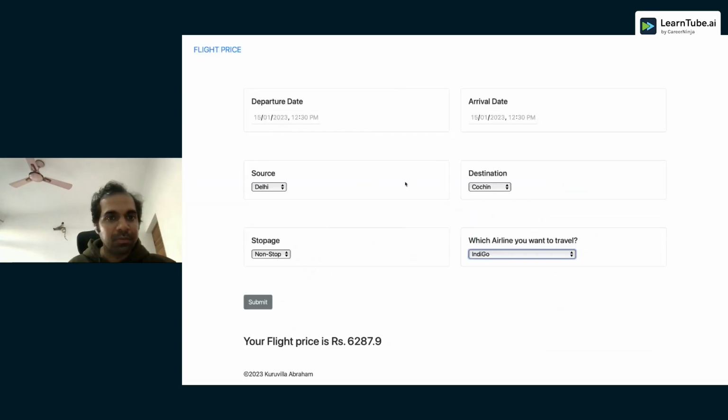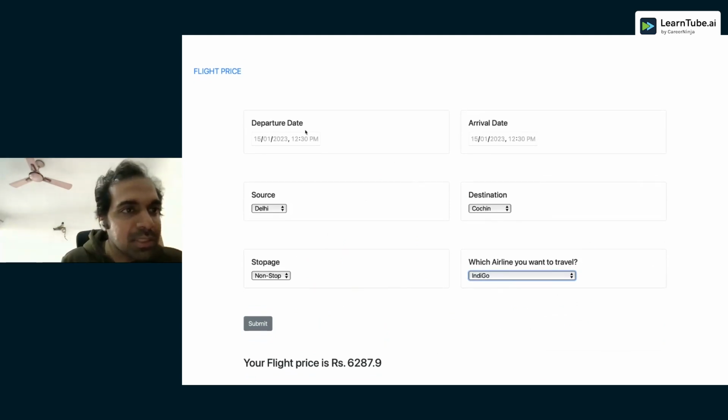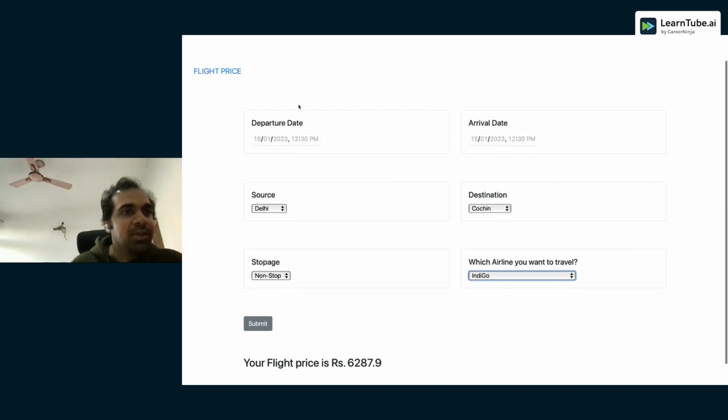Can you see my screen which shows flight price? It shows flight price, right? So this is the typical UI that we have built, which uses the same algorithm model which we have imported.